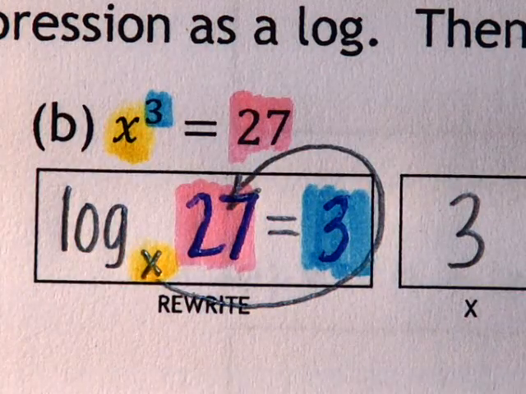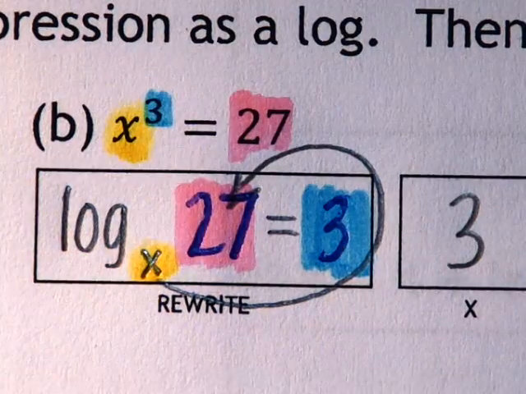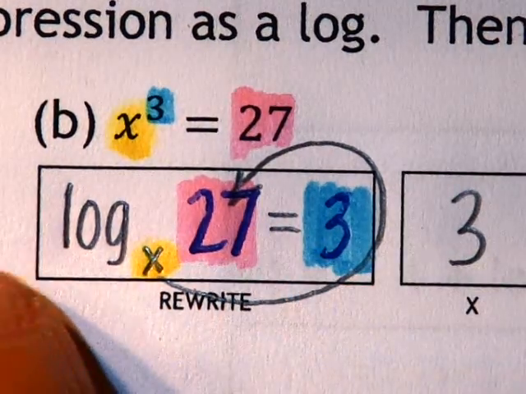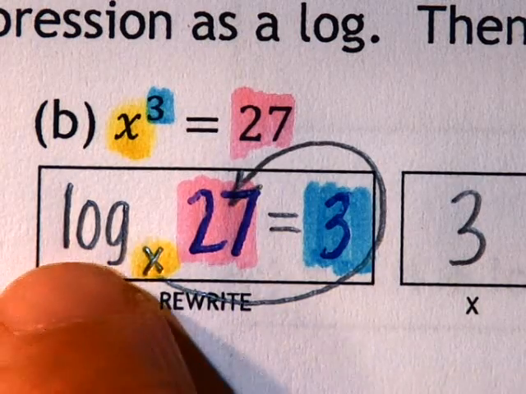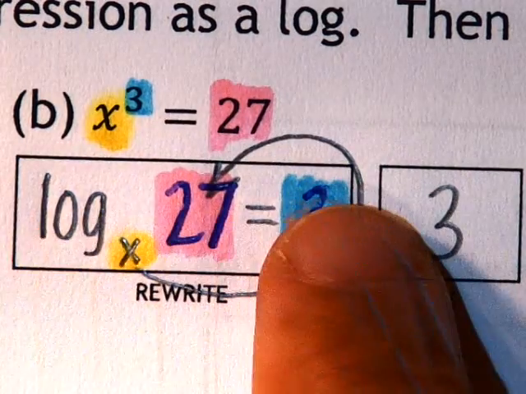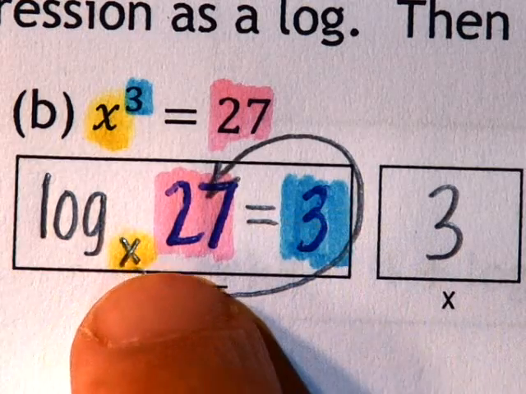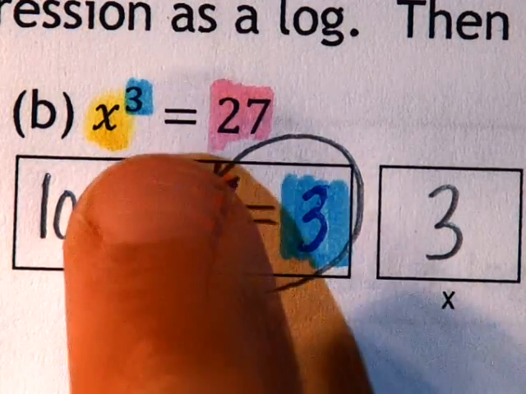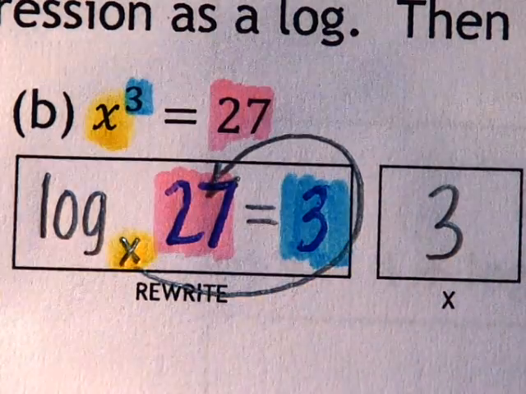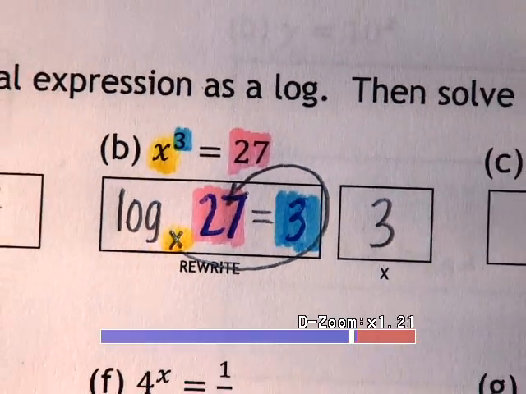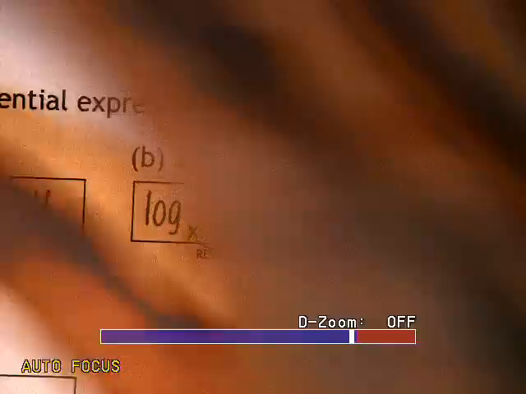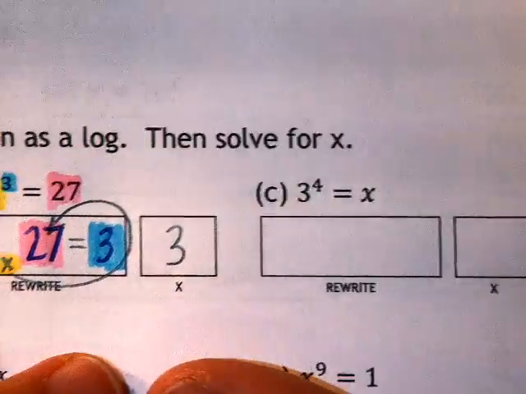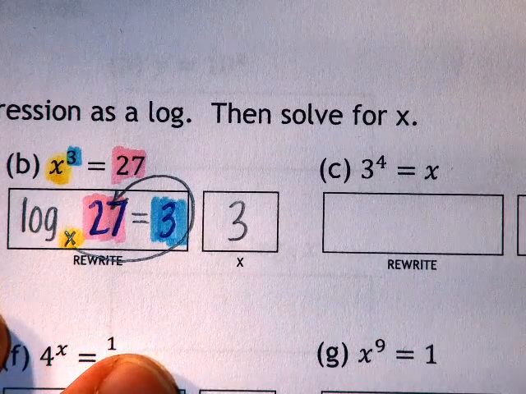When you're writing your log expression, do try to practice making things the correct size. Namely, the 27 and the 3 should roughly be the same height as the letter L in the word log. They should all kind of be lined up and look like you're normally writing in a sentence. But the x should be the odd one out. The x should be the subscript that's teenier and lower than all of the other parts that you're writing. In any case, make sure that that makes sense, because if it does, you might be able to quickly correlate all the other problems to this pattern and have a faster way of making sense of it.